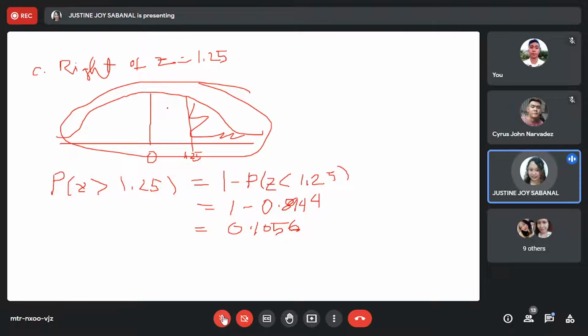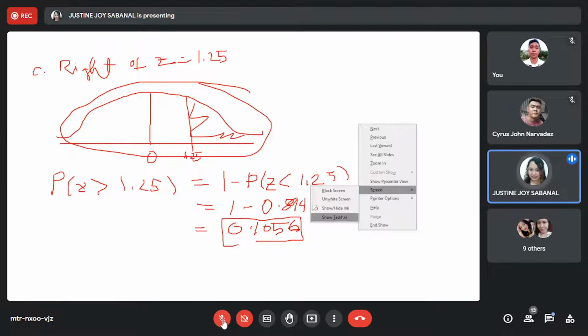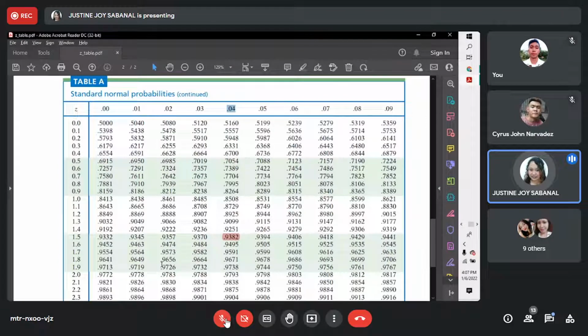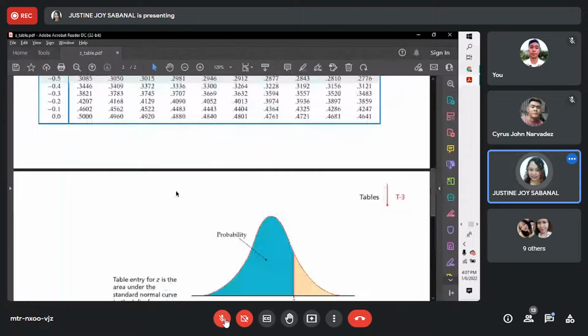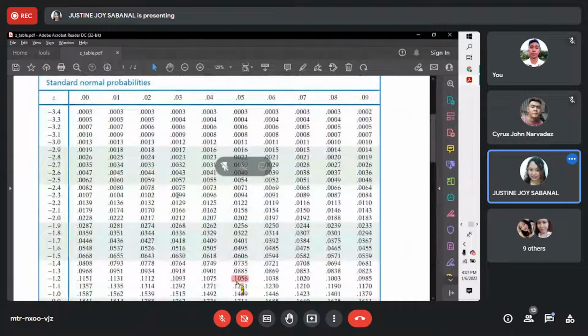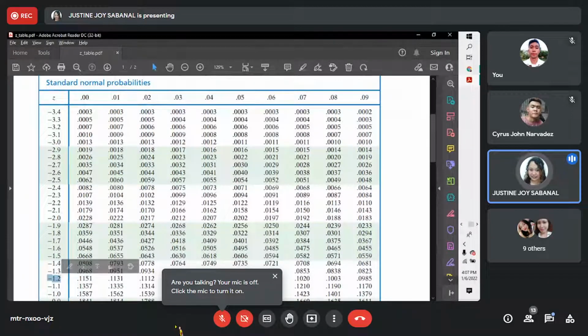So, ang iba, 'di ba kanina, pag less than siya, automatically makikita kaagad natin sa table. So, pag to the right, ang ginagawa po natin, para direct, wala nang magma-minus ka pa. So, ine-negate niyo po yung value. So, let's say, ang given ay positive, ang hahanapin mo is yung negative equivalency niya, yung conjugate niya. So, kung ang value naman ay negative, so, hahanapin mo yung positive value. So, let's say, yung 1.25, 0.1056 yung sagot. So, verify natin yung ganong klase ng observation. So, instead of finding the positive value, doon tayo maghanap sa negative region. So, ang negative 1.25 is 0.1056.